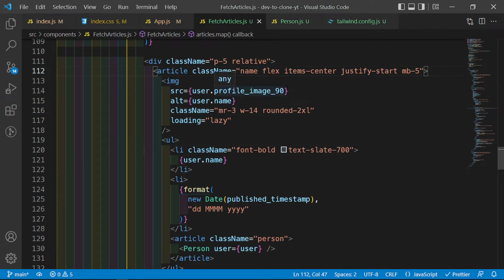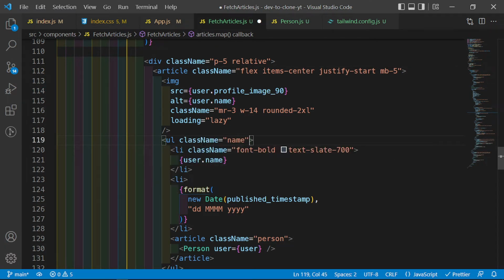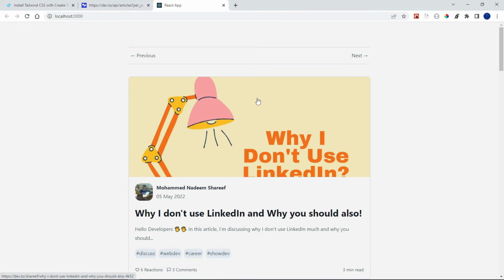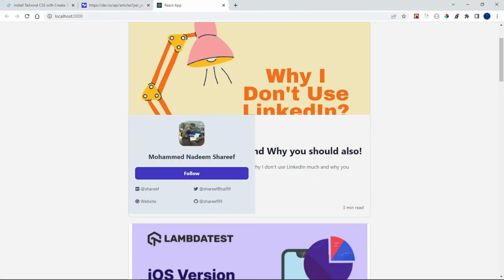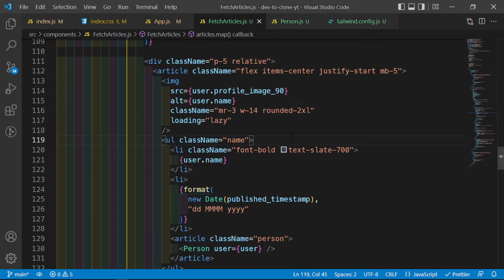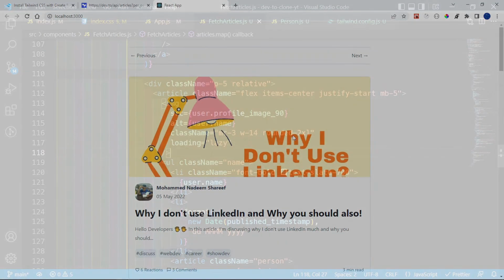So instead of having the className here, I want the className to be inside the UL. So className, like so. So let's see this. Now look at this. Now the hover isn't here, it's going to be on the UL. Okay, so the hover is going to be on the UL, which is a bit better than having it here always, because it interferes with quite a lot of things.